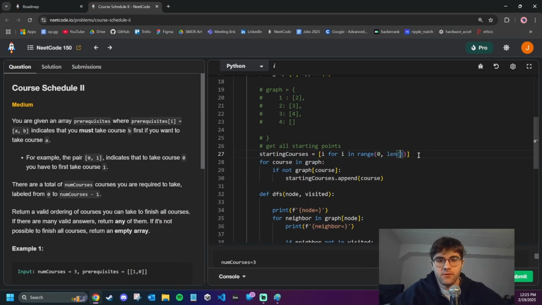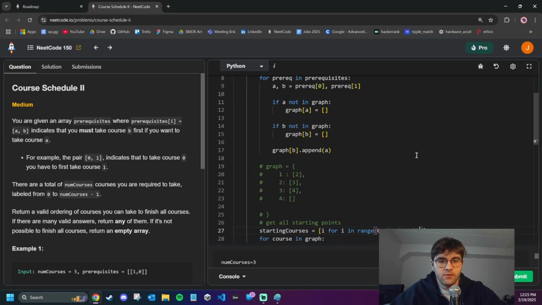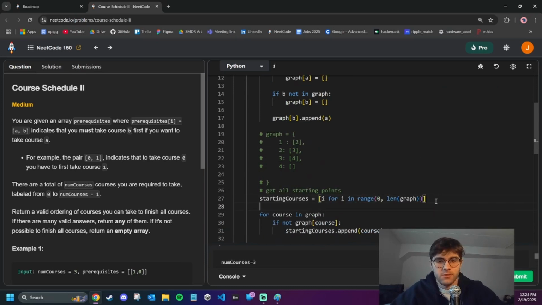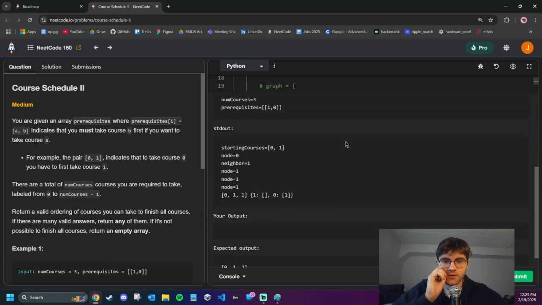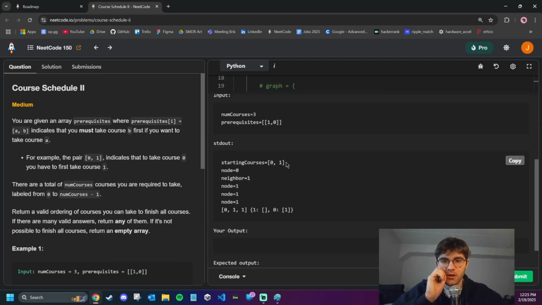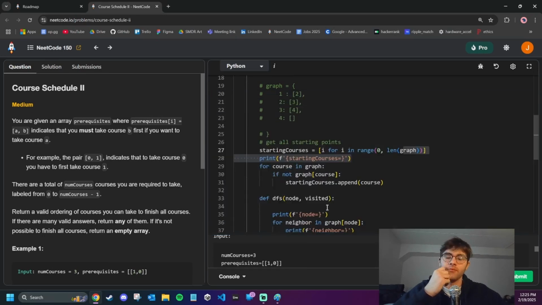Length of graph. So let me just print this. I just want to see if length of graph actually equals the nodes. It should, because every node. Yeah, okay. So I want this to be a set.